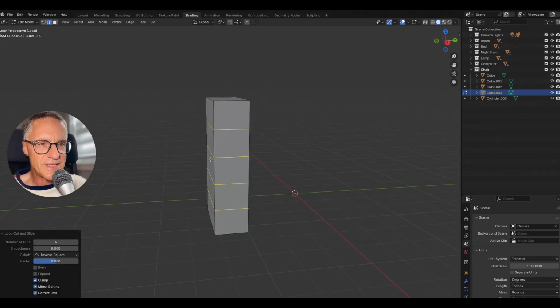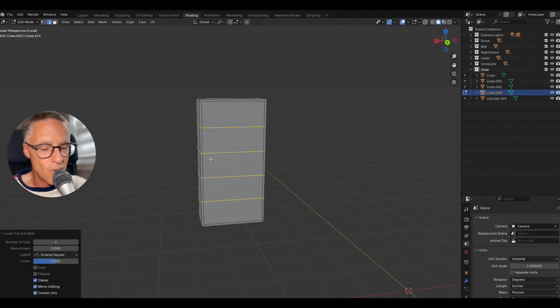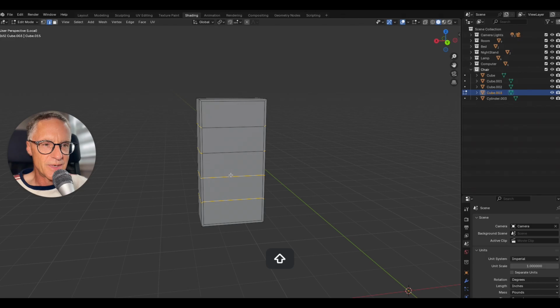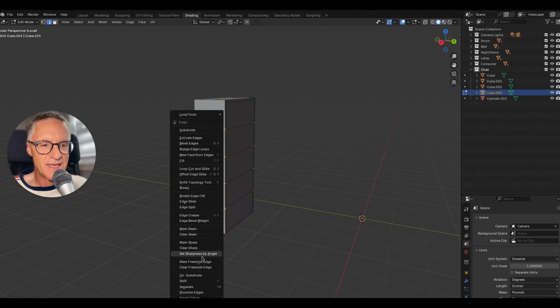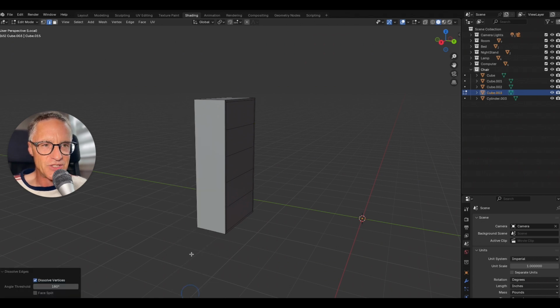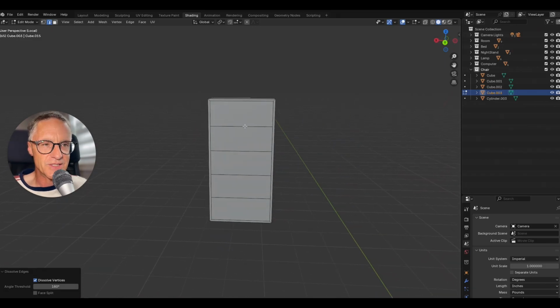Now with all these edge loops, see the edge loop goes all the way around. I don't really want that. Don't need it, don't want it. So with all of them selected, I'm holding my shift key and I'm going to select this one, and this one. In essence, I'm deselecting them. And then right click on any of the selected ones and dissolve edges. And you can see they're all gone. I'm just left with the edges that I want.